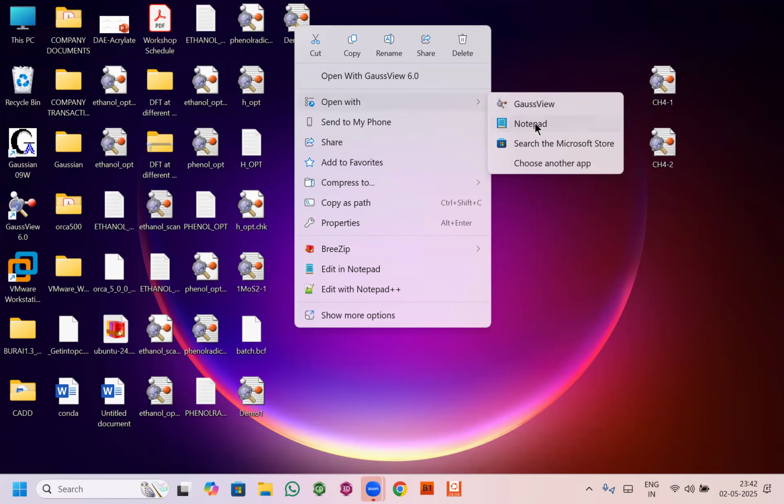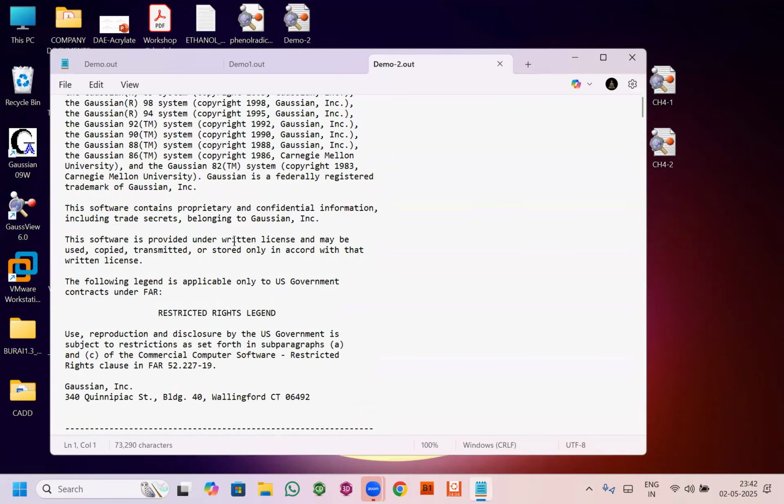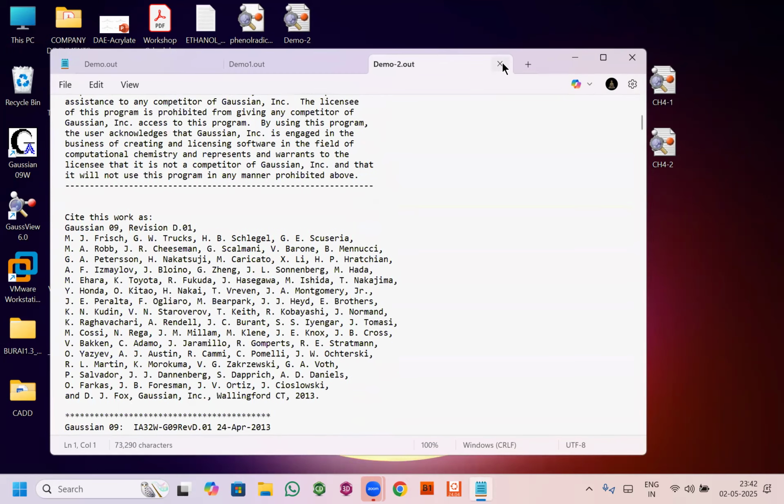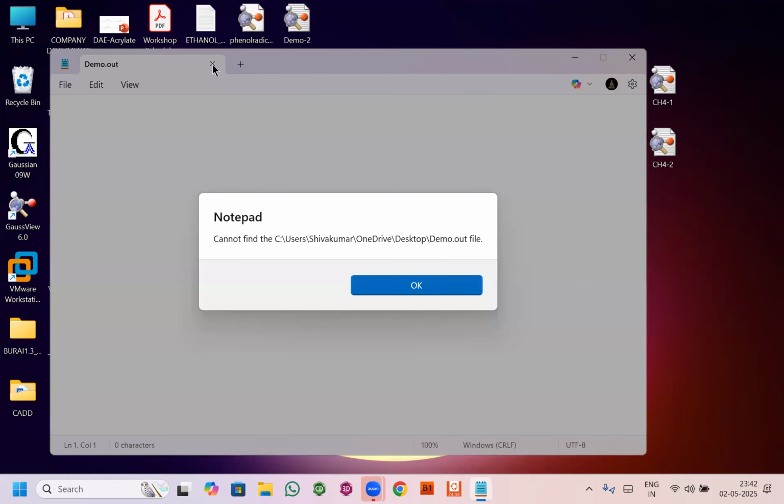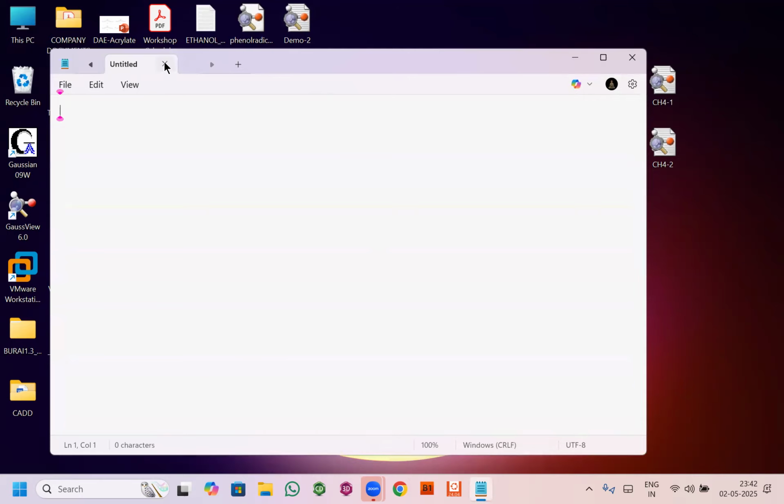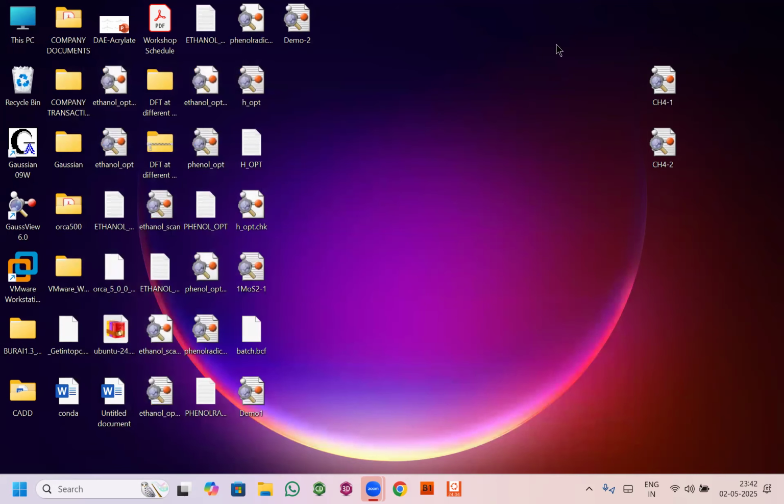So open with the notepad. Yes, this one. So like that you can do that. Okay. So I hope it is clear to you. So now let me wait. What are the things still left? Let me delete these files now. We don't need this one. Even I don't want this. I don't want this. Yeah. Let me check whether there is anything left or whether we have covered everything.